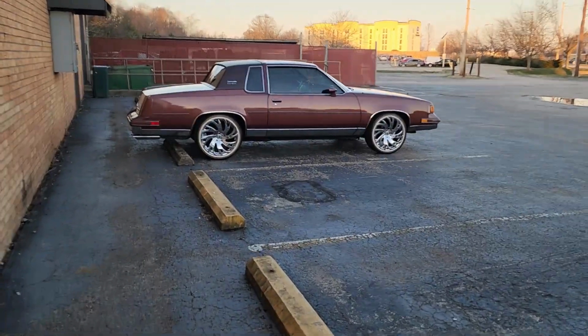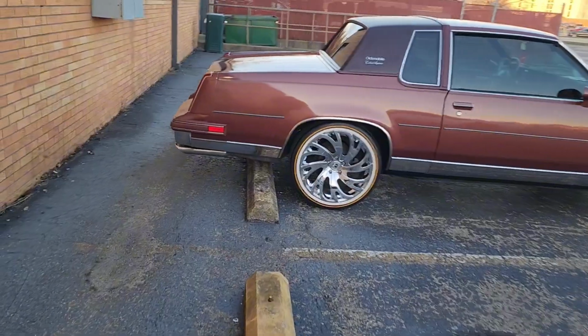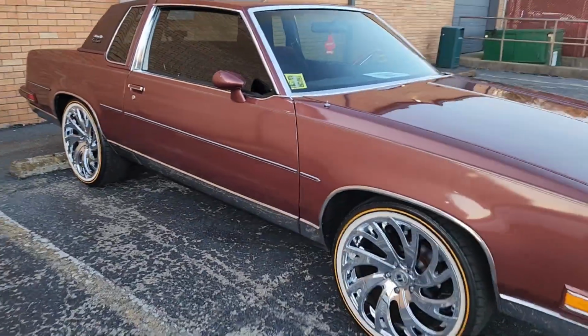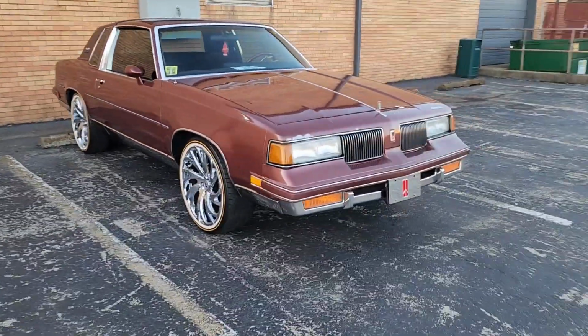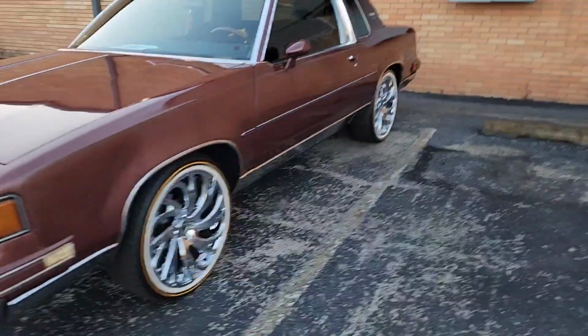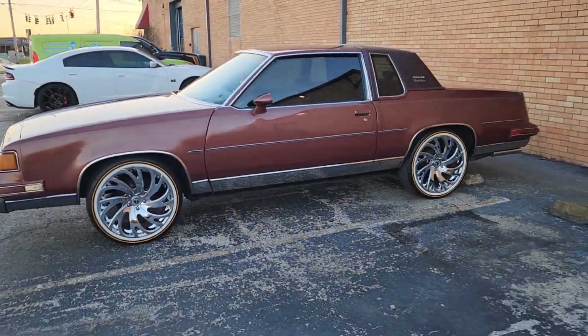As y'all can see, Rosalita is outside. Already out here freezing. She want me to take her back inside. But she outside today, so y'all can see what she look like outside. She outside looking all pretty, you know what I'm saying? Ready to go on this lunch date today.